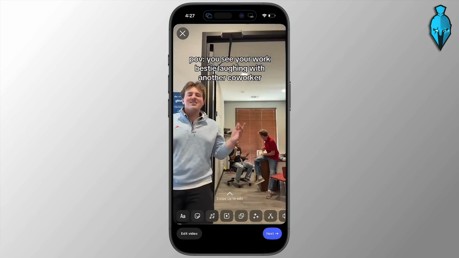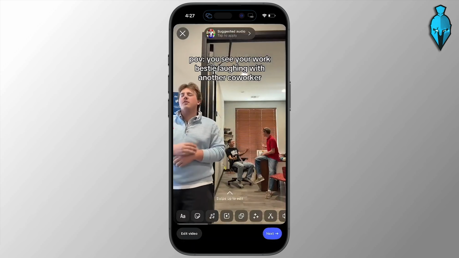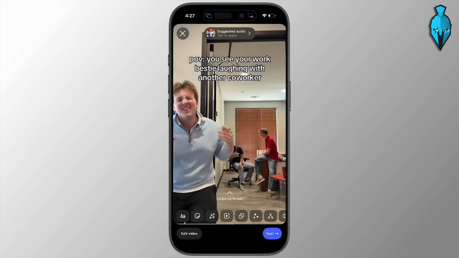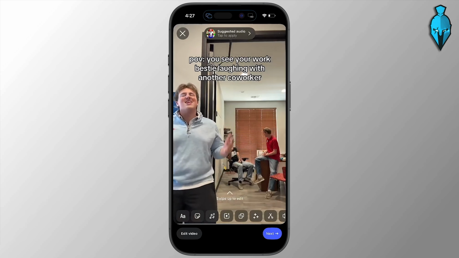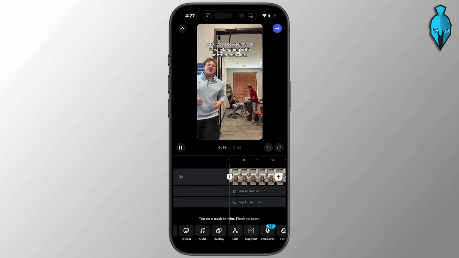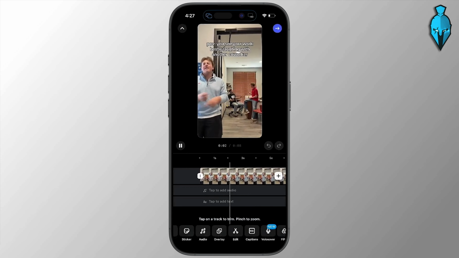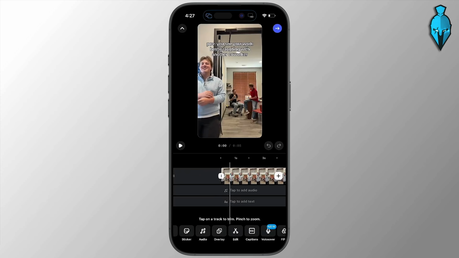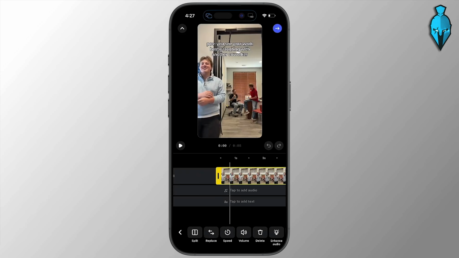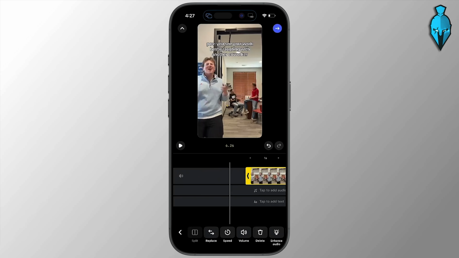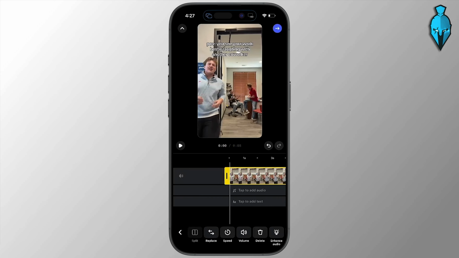Select next once you choose it, and then once you get on something that looks like this, what you need to do is just select the little video editor icon down at the very bottom, or select edit video, and you're going to see the full video editor. I'm just going to pause this real quick because I don't want it continuously playing. From here, you can drag the edges to cut something specific out if you wanted to. We're going to keep it at full length.